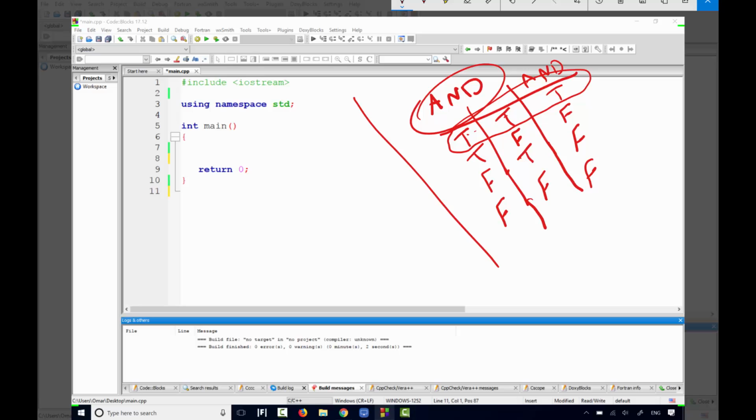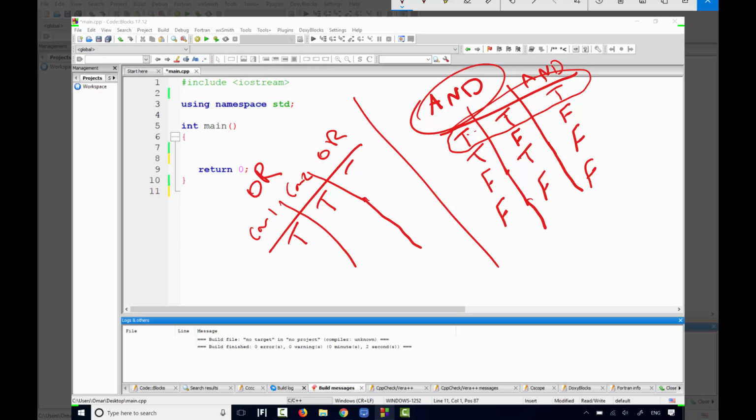On the other hand, we have the or operator. In that case, if condition 1 is true and condition 2 is true, then our or statement is true.